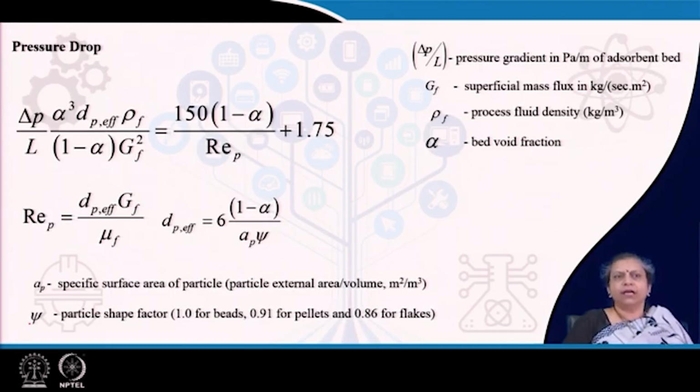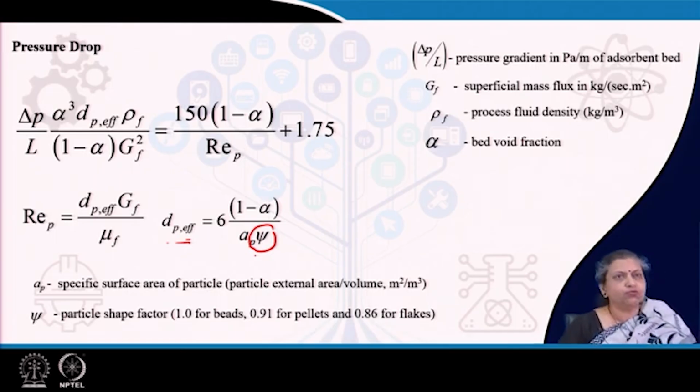I have listed the nomenclature of each and every term used here, along with the relevant dimensions, because since it is an empirical equation, it is important that you use the same units that have been specified here, so that these constants are applicable. And naturally, for this particular case, the Reynolds number is defined as shown, and for non-spherical particles, the Reynolds number term, through the effective dP, contains a term on the particle shape factor as well.